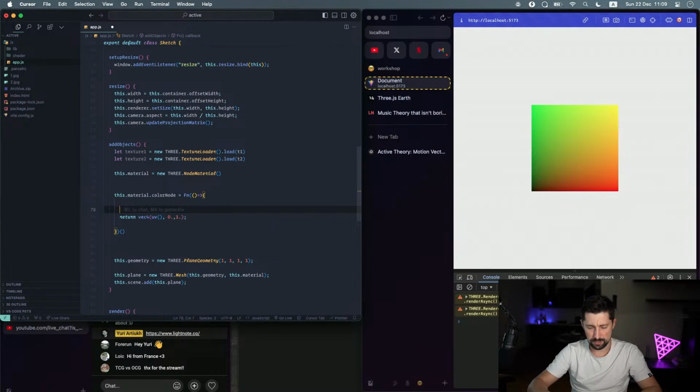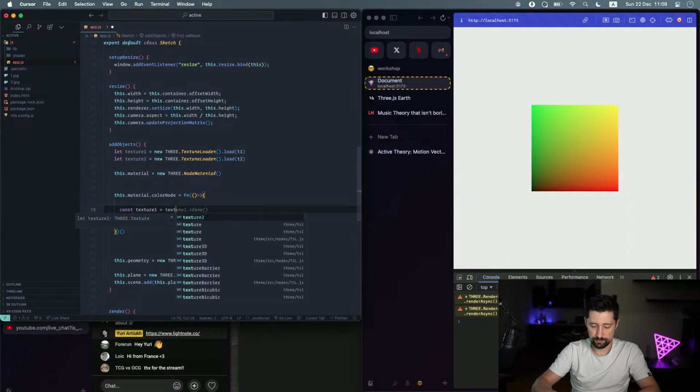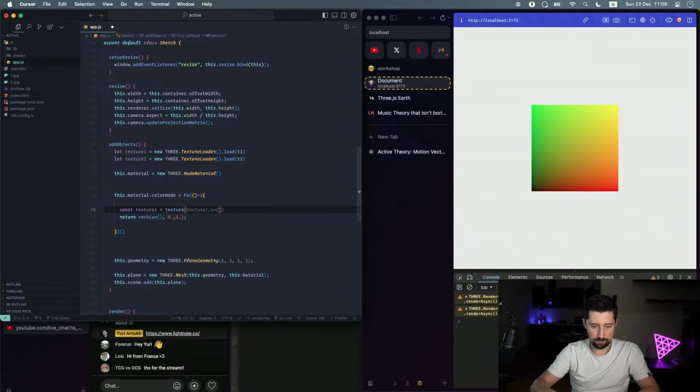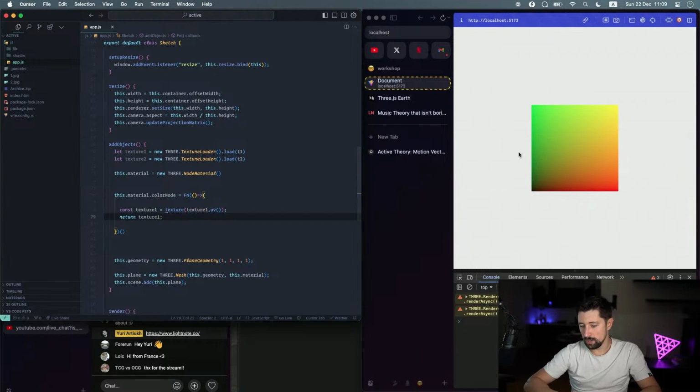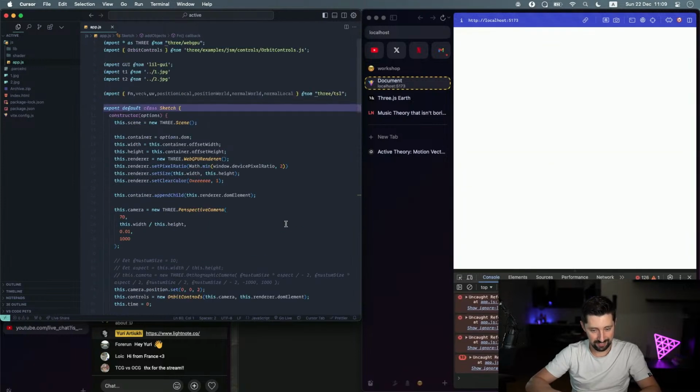Now I can actually even sample the texture. So it's going to be const texture 1 is going to be texture, and then texture 1 in UV. Simple as that. And then I can just return the texture. And because we haven't imported texture yet, we can't actually sample textures.